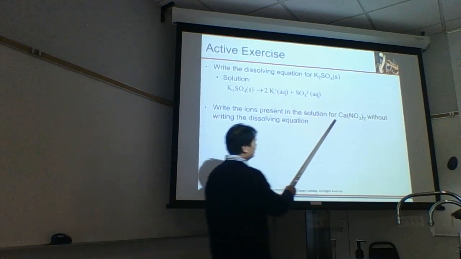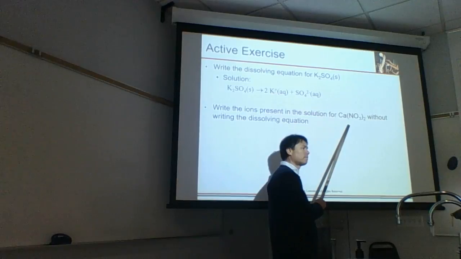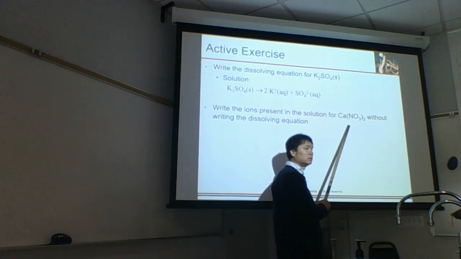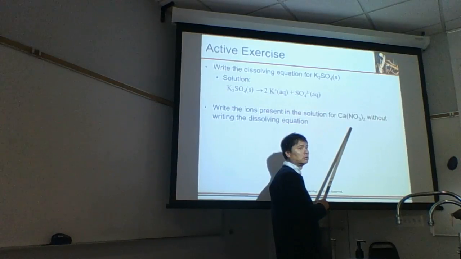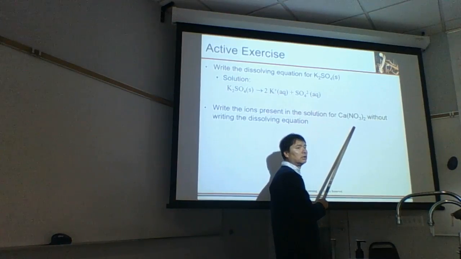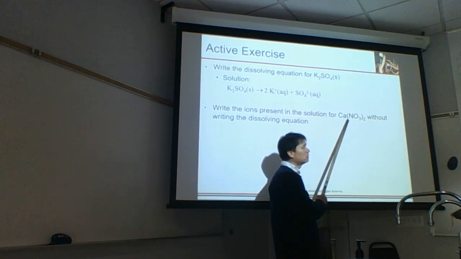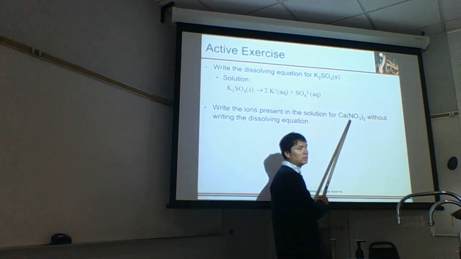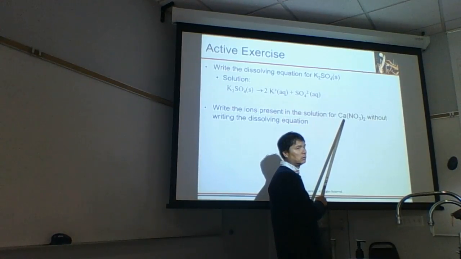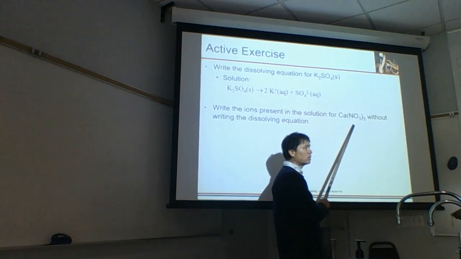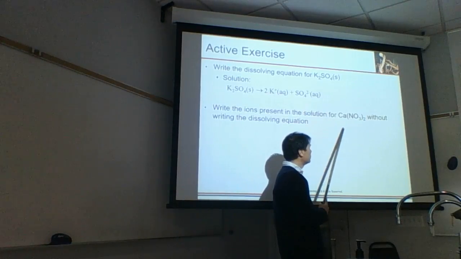What ions do we expect here? Well, first, does it dissolve? You check the anion. It dissolves. Nitrates are all soluble. It's nitrate. Okay, yeah, so it dissolves. Does it dissociate completely, partially, or not at all? Completely, soluble salt. And so what does this dissociate into? Calcium, what's the charge on calcium? 2 plus and nitrate. And we have to have 2 nitrates. So we don't put the 2 down here, we put the 2 in the front.